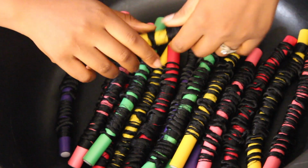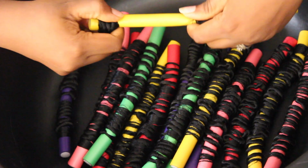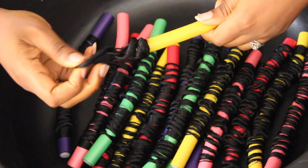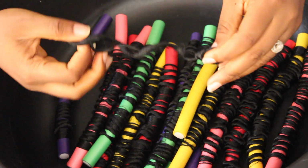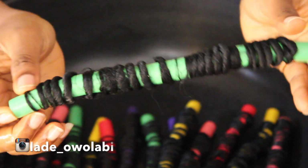Sometimes it gets easier than others because it depends on how tightly wrapped they were. This one was pretty tight, so it was a little bit difficult to take out, but you eventually get a hang of it. Just make sure you're not tugging too much, so you don't tangle it up. I really liked the outcome of the curl. I was actually pretty nervous.